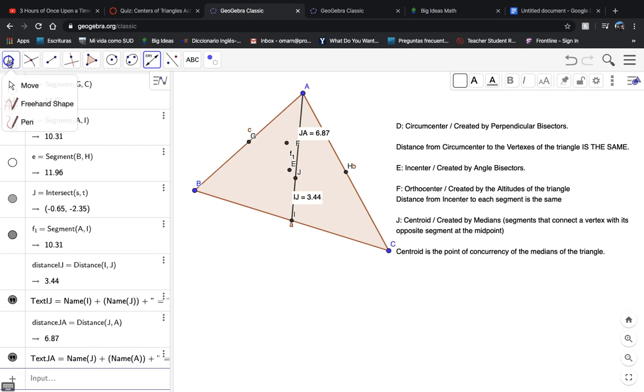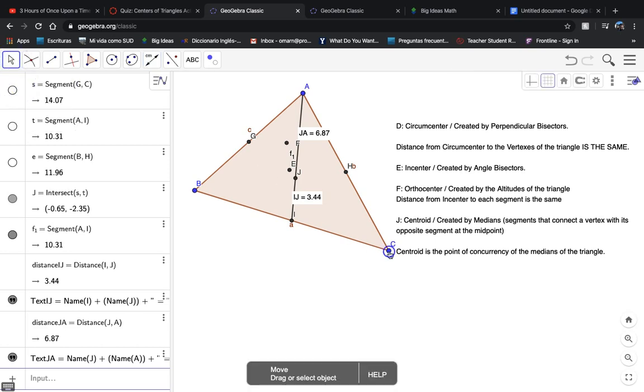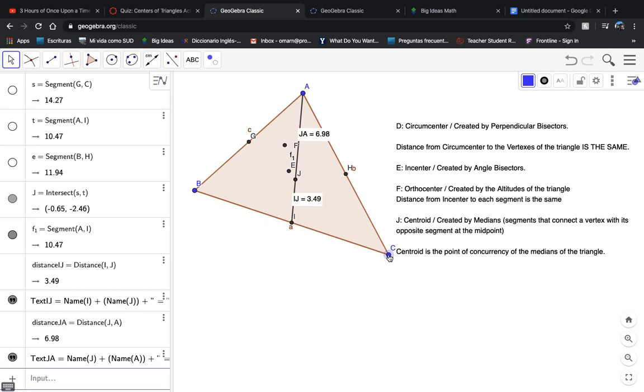I'm going to drag this a little bit to try and have exact numbers. Okay, right here. Sorry, it's not easy. Got it. Can you see? 3.5. So this is a very important characteristic of the median: as it passes through the centroid, the distance from the vertex to the centroid is twice the distance from the centroid to the segment.